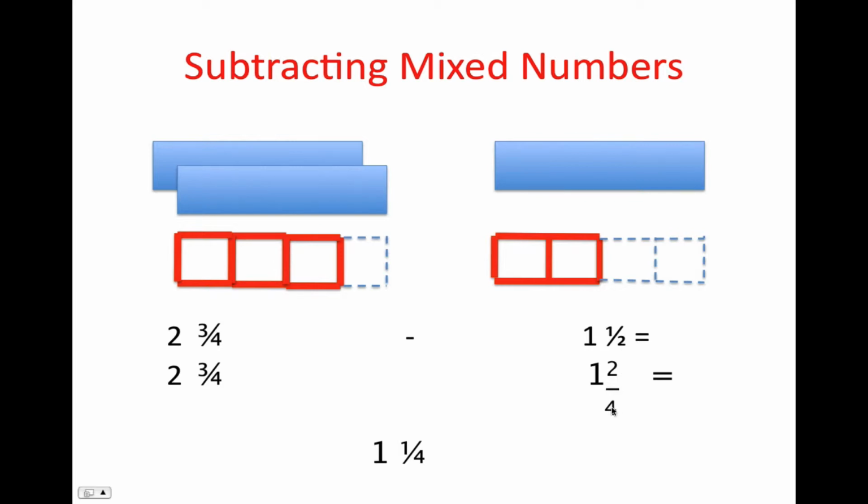So now it's easy for us to subtract. We can subtract 1 2/4 from 2 3/4. And we know that 2 minus 1 is 1, and 3/4 minus 2/4 is 1/4. So it's really simple to do. Remember, you always have to find a common denominator first, and then you can do your subtraction. If this doesn't make sense to you or you need to hear it again, stop and go back, listen to it again, and then when you come back, we're going to learn to do renaming with subtraction.